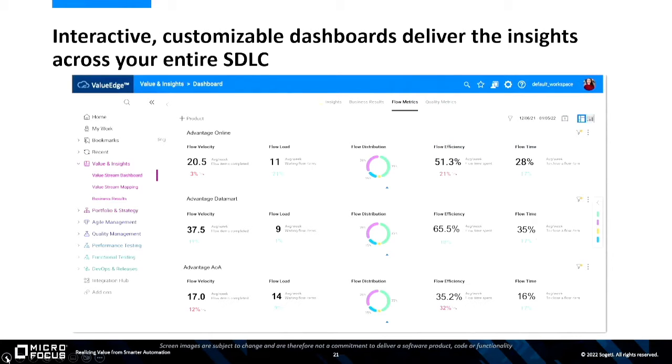To give you an example of how this platform would look, because everything we showed you up to now is part of this one and the same Value Edge platform. And this is an interesting screenshot because it shows you a bit of the look and feel of that platform, with a dashboard, of course. But it also shows you on the left side, if you can see it in the room, all the different modules or parts that you can easily access from one page, from one website. It's a web-based cloud solution as well. You can go into your quality management, look at your functional tests immediately, schedule your tests, execute your tests in the digital lab, build your models that Safa explained about. But the same counts for performance tests.